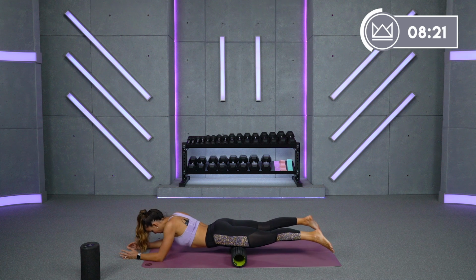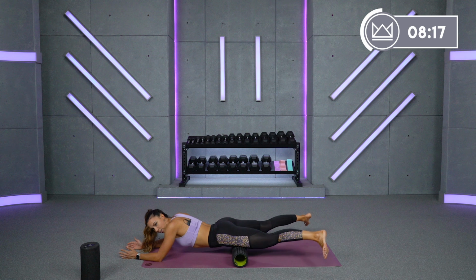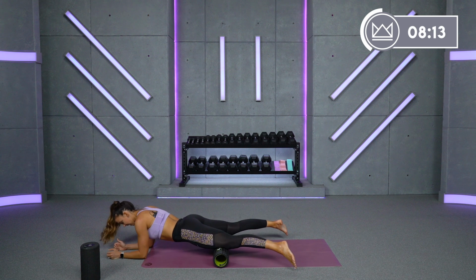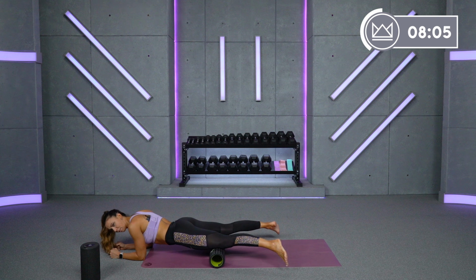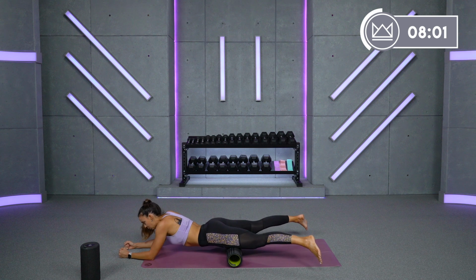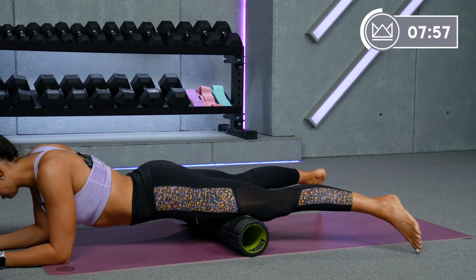This one, I want you to play with the angles of your toes. So if you want to point them out a little bit, you'll hit a little bit more vastus medialis. Okay, the inner part of your quad. There you go. Okay, so turn your toes out a little bit, just about 45 degrees. Find a spot that's sore, and I want you to hold right there. Okay, stay here.